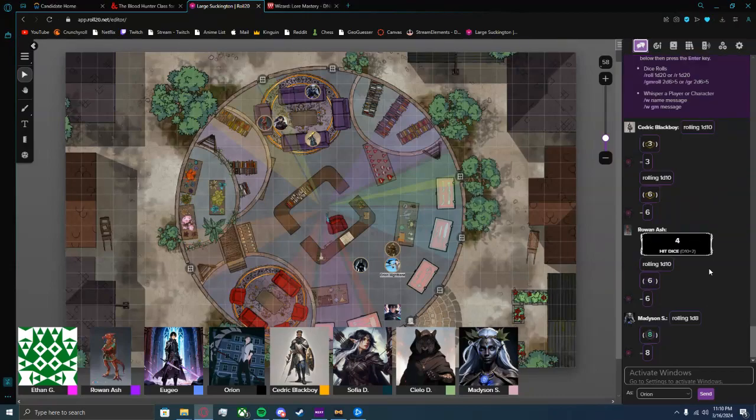It was an 8. That's 10, that's 20, that's pretty good. That's the max you can roll. Sick. Good job. So you have 28 max health, just as you yourself.